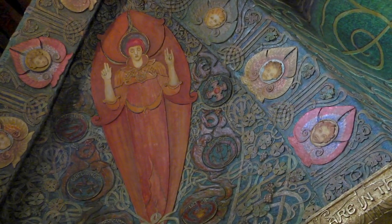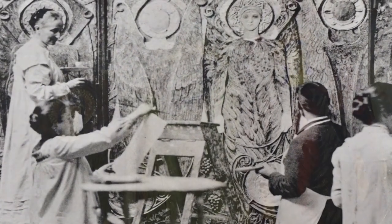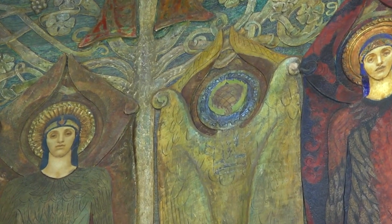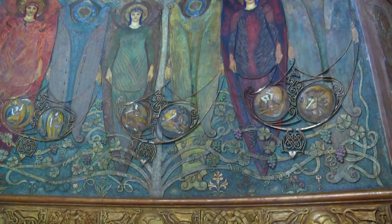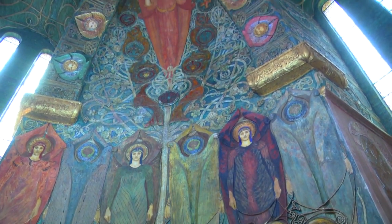What Mary created is this great vault of heaven — it's very Byzantine in what she intended to do. In this circular chapel there's a meeting of heaven and earth, with the angels of darkness and light. The entire area is covered with angels, and right at the top are the angels closest to God in the centre. You also see this wonderful tree of life, which is a great binding image, from its roots at the bottom as it leads up and intertwines with everything.